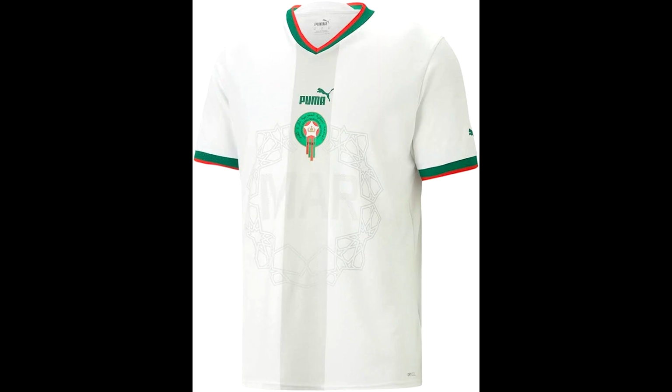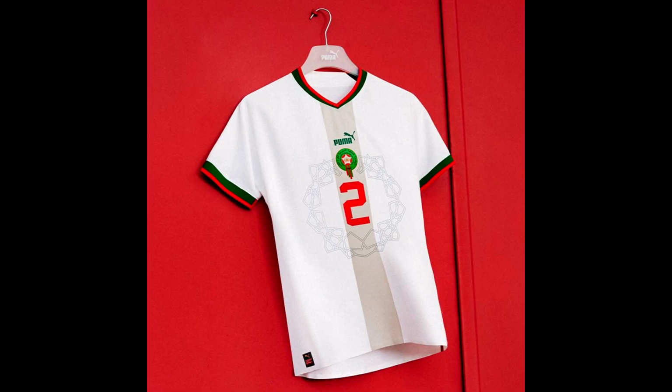And much like Switzerland earlier, we have another very, what I consider at least, poor effort by Puma. Again, this is lifted from the previous range of kits that Puma released for their national teams. As of this recording, again, no away kit has been unveiled. There has been no news surrounding an away kit. And again, with Switzerland, if an away kit is indeed released, I will make a post about it. But other than that, it's pretty much the detailing of the national flag.